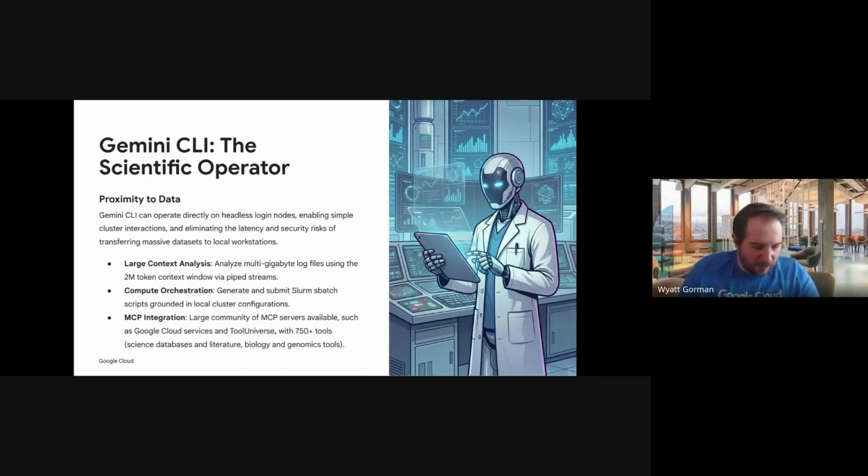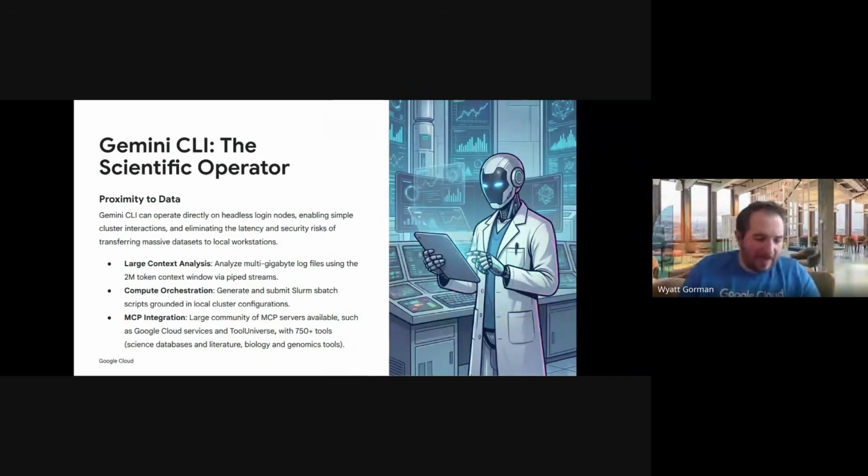Gemini CLI is really nice, and Gemini overall is really nice for these kinds of use cases where you're looking to do administrative tasks or to troubleshoot a code base, because it has a very large context window, so it can handle multi-gigabyte files, things like large log files or large code bases.